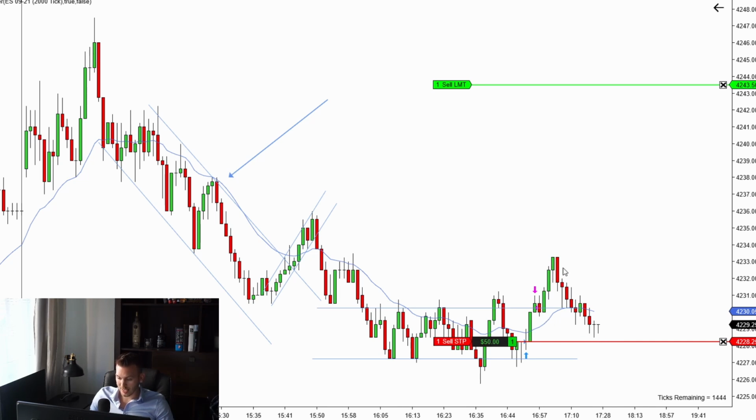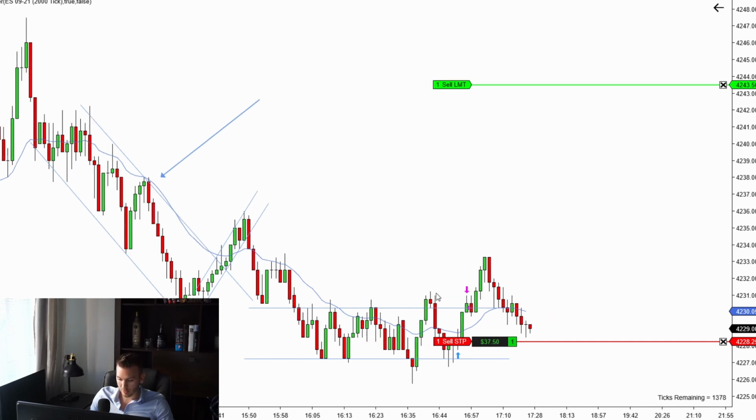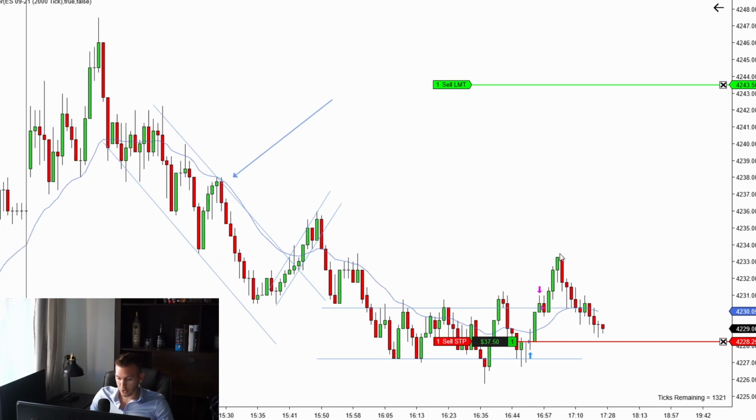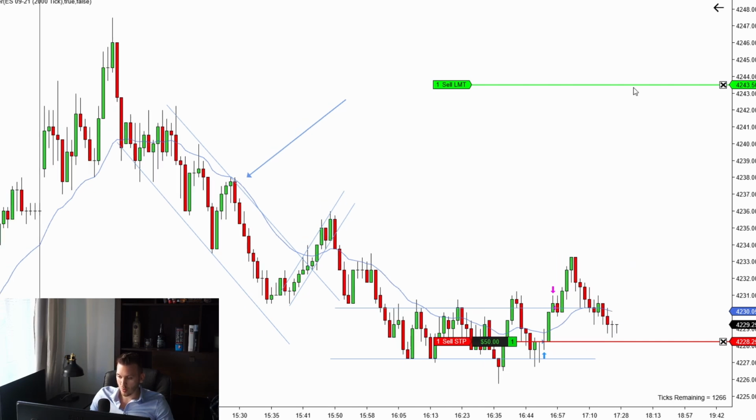We pushed higher. This is probably another failed break of these trading ranges. You have a failed breakout right here, failed breakout right here, and failed breakout right here. This is how you trade the trading ranges. We pushed higher and pulled back below the EMA, and we are working to hit our stop loss, unfortunately. So no runner once again. It's very hard to catch a runner when the market is this slow, so that's not surprising.